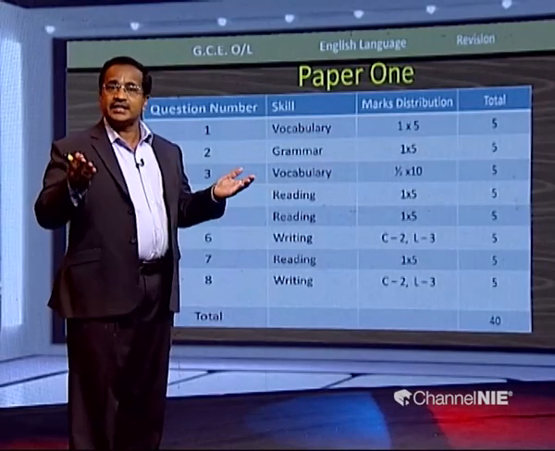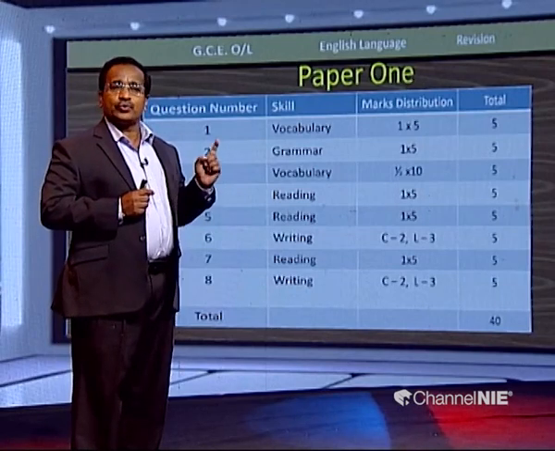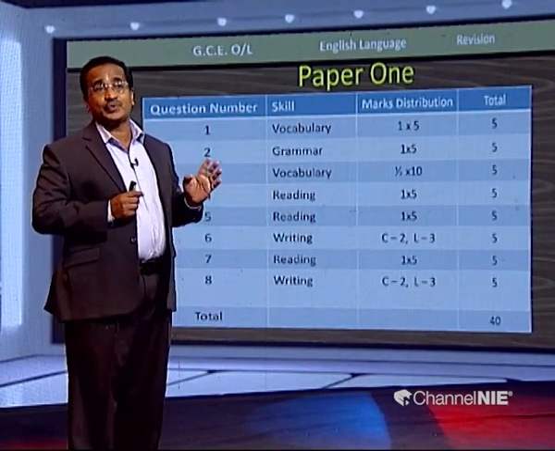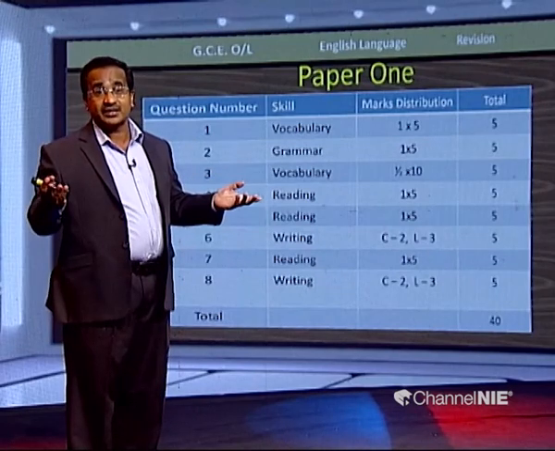The only thing you have to do is to read the question well, understand the question and find out what you have to include in your answer. So, all points should be included in your answer in order to get 2 marks for the content. And at the same time, you have to write grammatically correct sentences. Your idea should be correctly conveyed to the reader so that you can easily take 5 marks. So, question number 6 and 8 are important questions where you can easily score 10 marks for both questions.